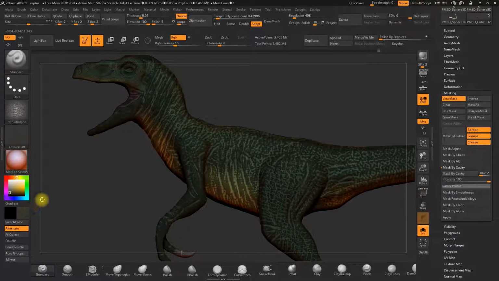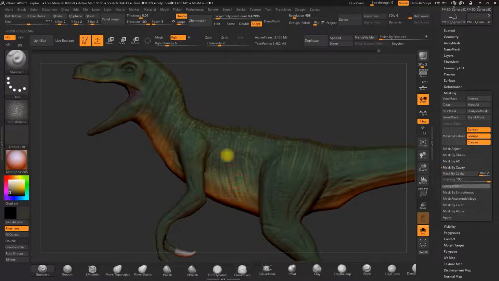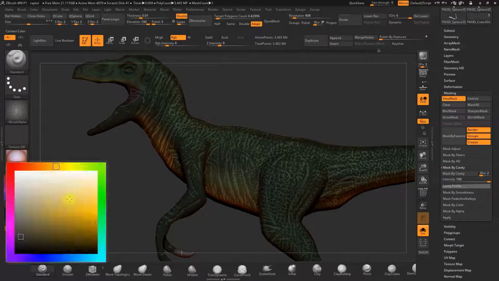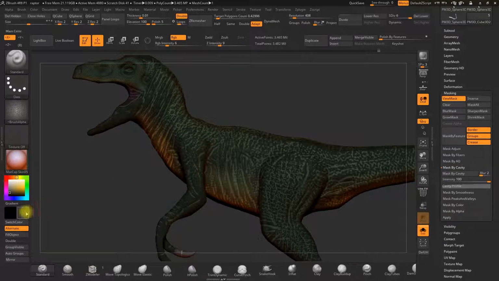Now, we are going to invert the mask and use a dark color and low intensity to color the area. By doing this, the folds get a darker tone. We are going to do this on the whole body.